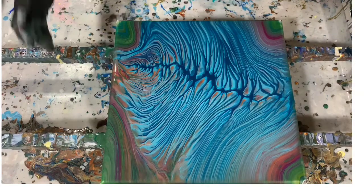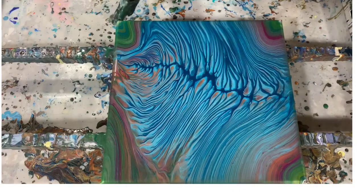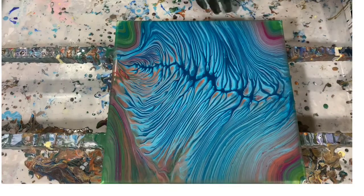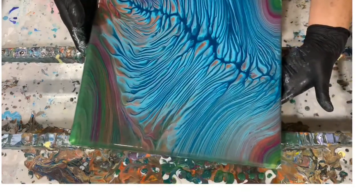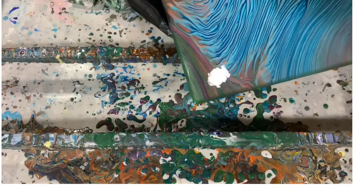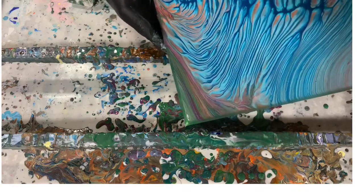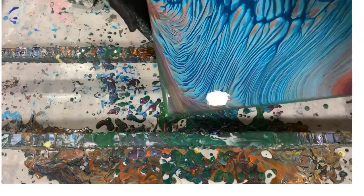I'm going to cover my edges, my corners. I'm going to tip down a little bit more this way. Still have quite a bit of paint on here. I'm trying to be careful not to lose any of my lines.